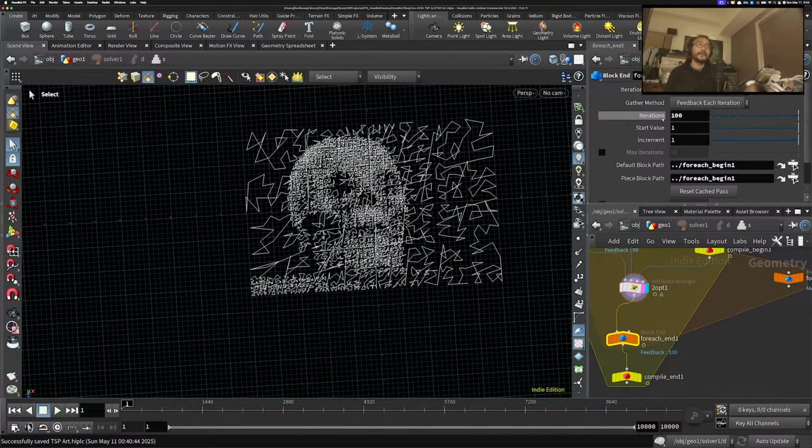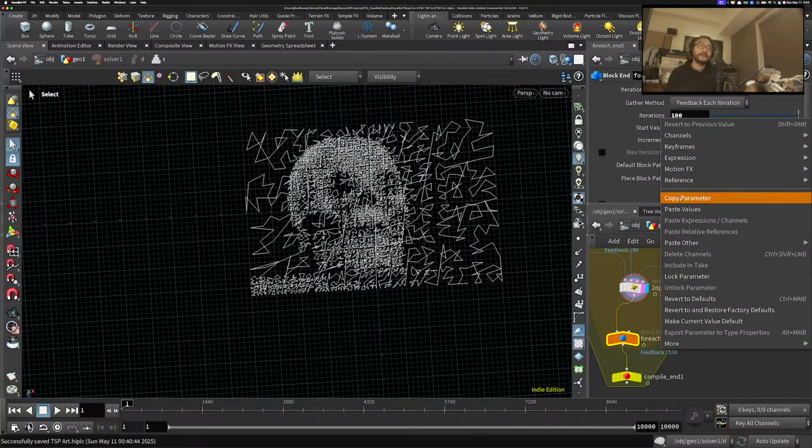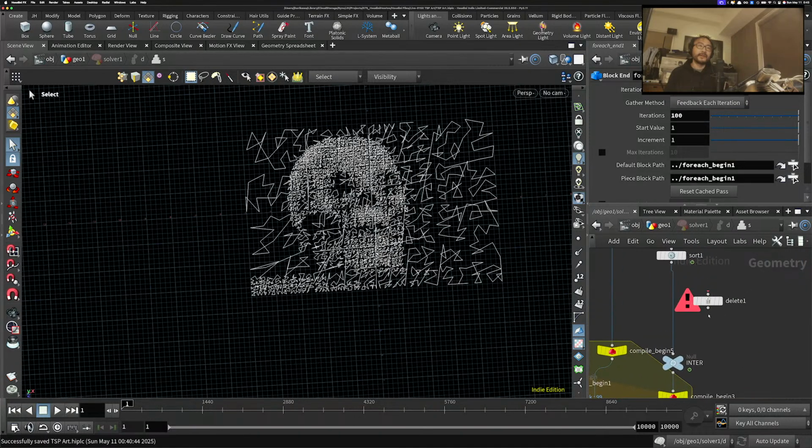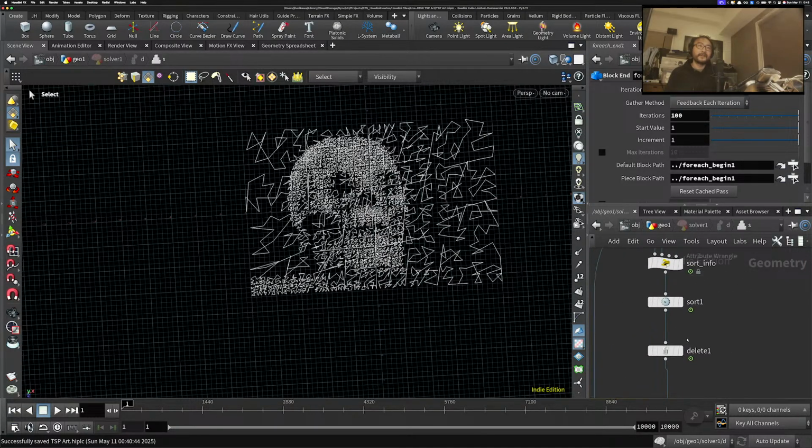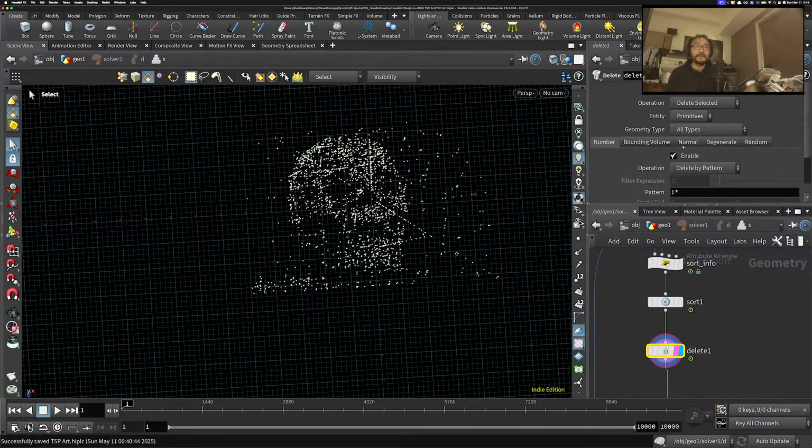So currently I have 5 iterations, so let's copy that number and reduce the number of intersections to that number.